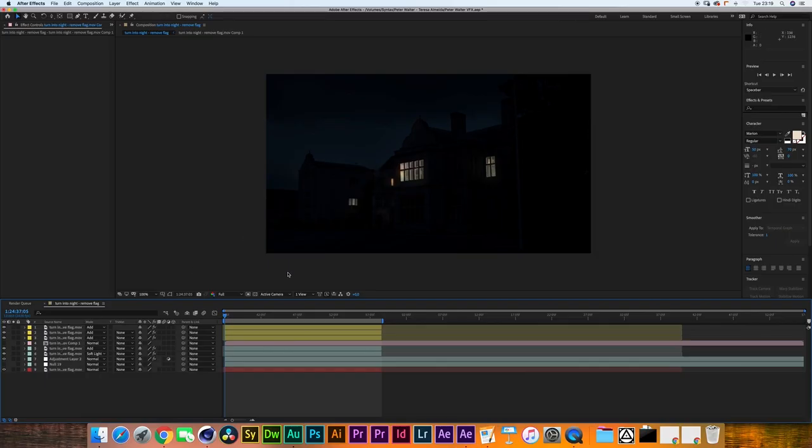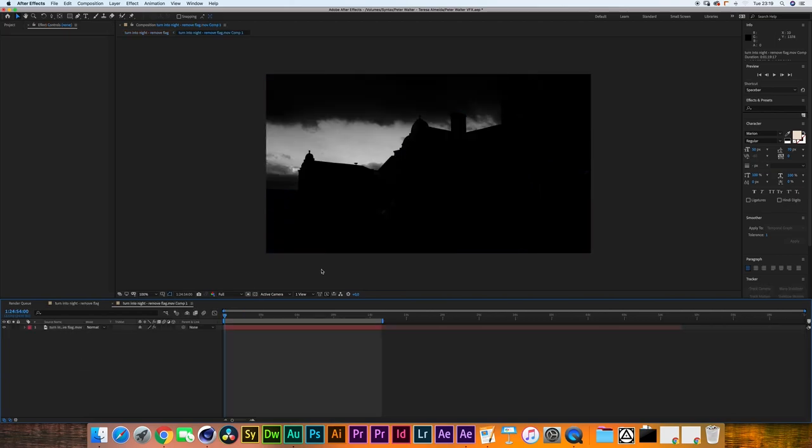The final thing I did, which is what we will be using to add our stars in, is this layer 4 over here. It's a pre-composed version of another duplicate of the bottom layer, and inside a luma mat that is excluding the building, but is also excluding these clouds over here.